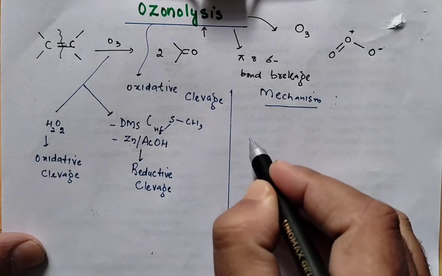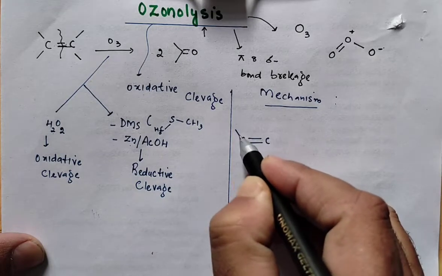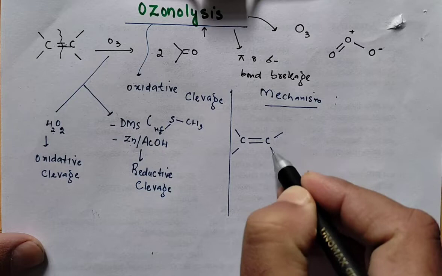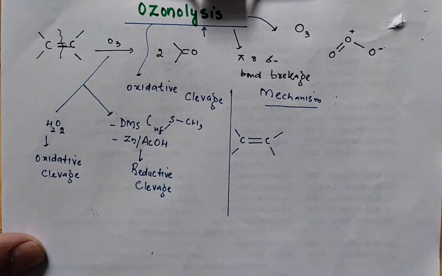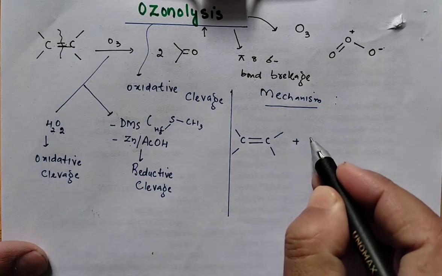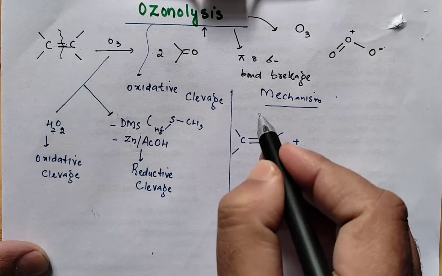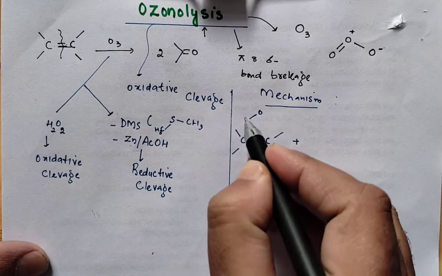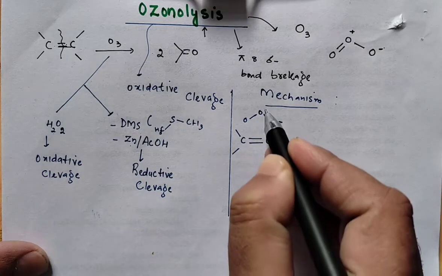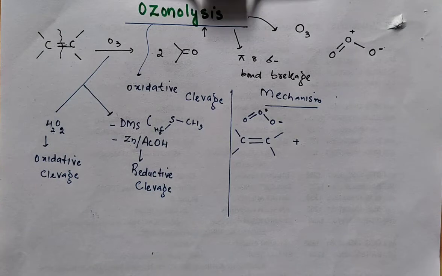So this is our substrate, it has 4 methyl groups, 2 methyl groups on this carbon, 2 on this, and we have unsaturation here. So this is treated with the ozone. How it reacts with the ozone, we'll see. Let's do it in a single step rather than wasting time. It's oxygen here. So this is your negative and this is your plus. This is the double bond, that's ozone.